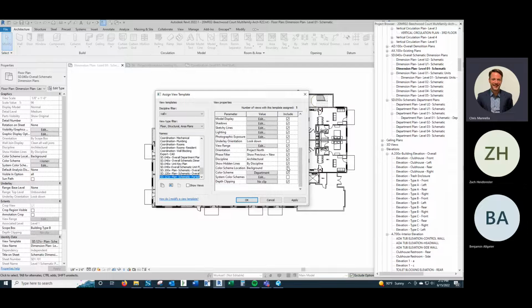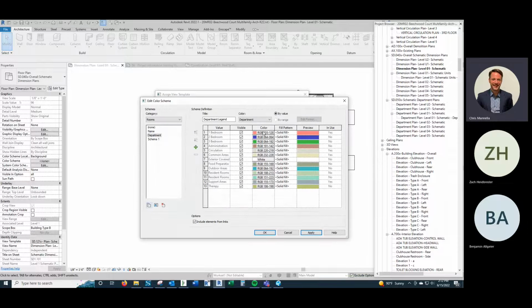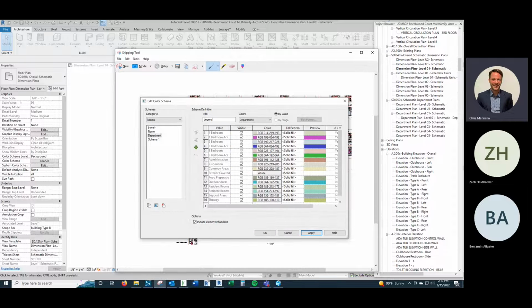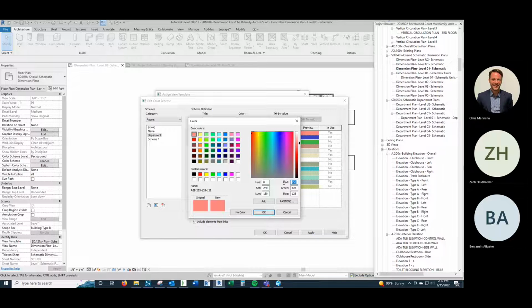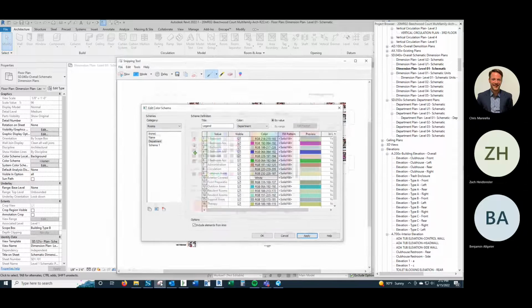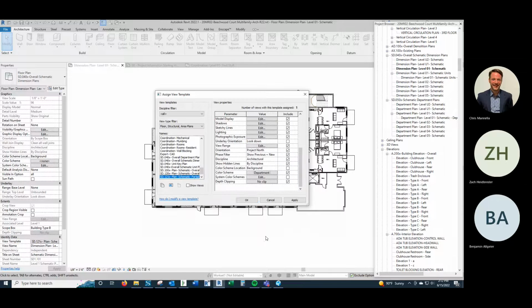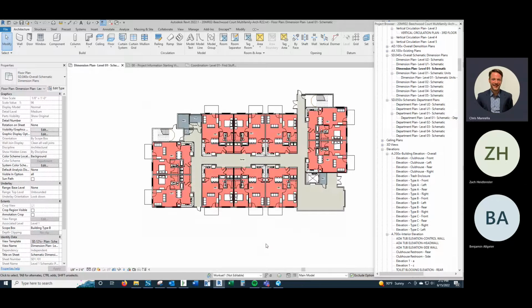Go to your view template, hit include, hit the value, and then this will pop up. Make sure this says rooms and make sure you're on department. So if I want the 1-bedrooms to be 214, 219, 193, just gonna punch that. 219, 193, I think it was. Yep. Now, for example, this is gonna show up now.